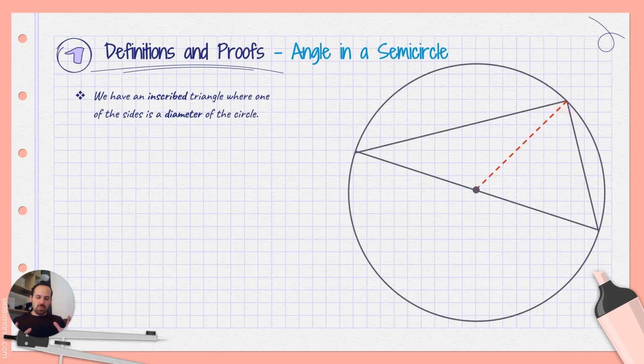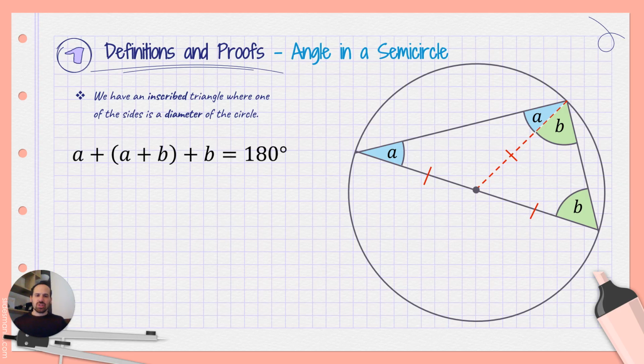A key property that we'll use many times is the radial line of a circle. All these lines going from the center out to the edge are all radii, so they're all going to be the same. That's what defines a circle, isn't it? The distance from the center to the edge is always a fixed amount. And so we know those are all the same. So this forms two isosceles triangles. So these two angles will be the same, and these two angles will be the same.